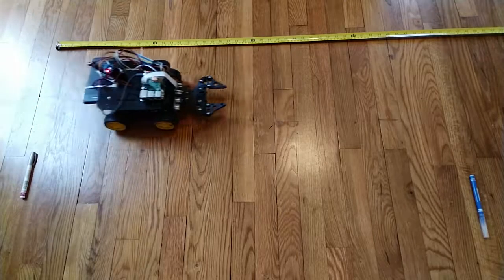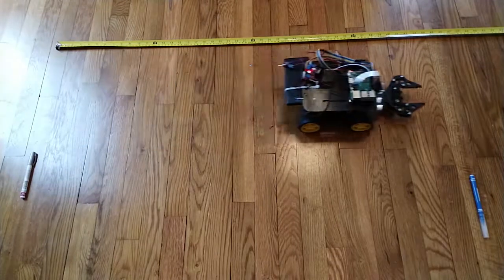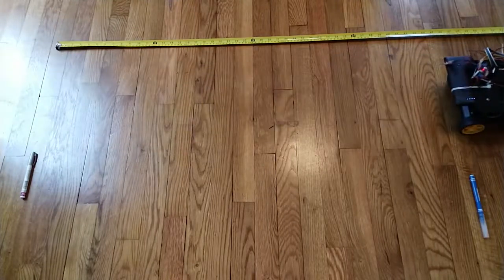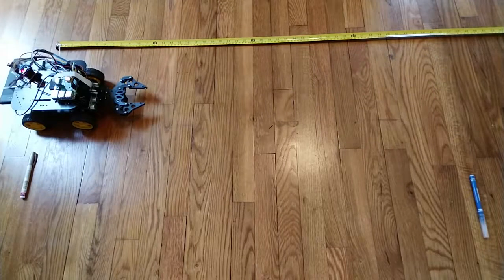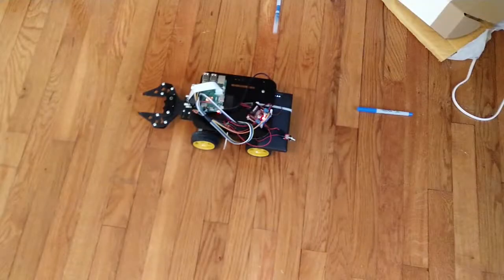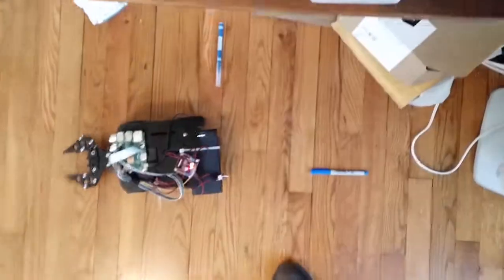Now it's time to use the encoders. In this clip the robot drives where the back wheel starts at one marker and ends at the next. The drive uses encoders with 960 encoder counts per revolution, meaning the Hall-effect sensor sees 960 transitions between high and low per wheel revolution. Using the wheel diameter, I calculate how many ticks correspond to one inch so I can command the robot to drive a specific distance. I use the same concept for turning a certain number of degrees. However, as the robot drives around it misses some encoder ticks and counts extras, causing drift. You can see at the end that the robot isn't quite back to its start position or facing the correct angle.